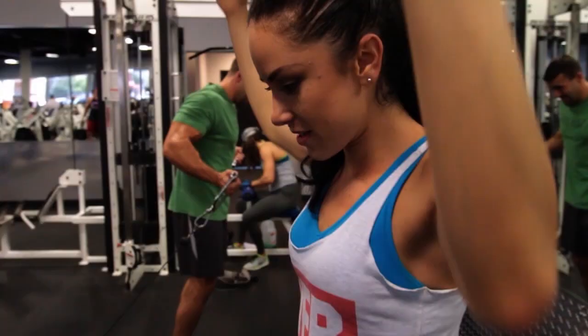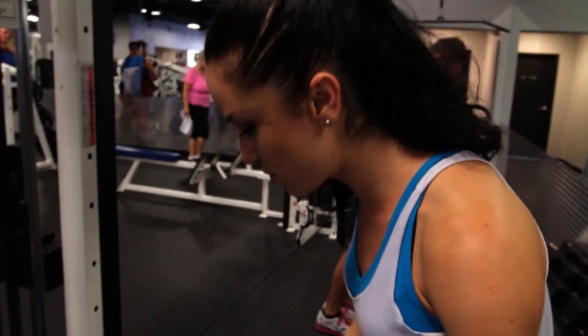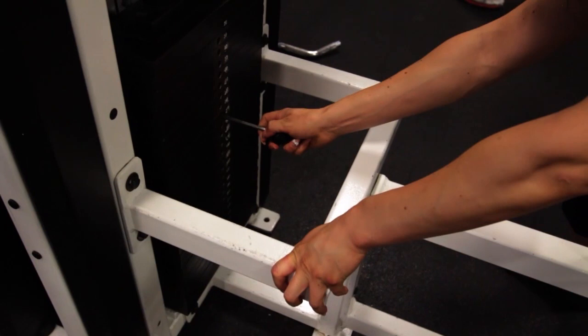Increase the weight for what we do after the first set. So let's go. Let's go 90.